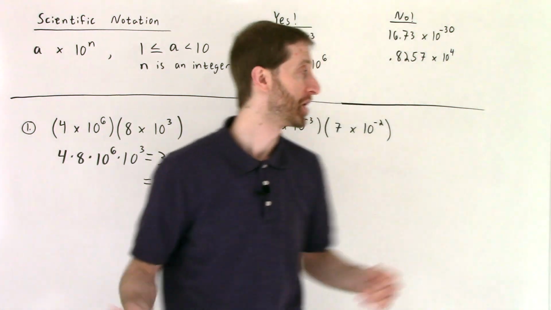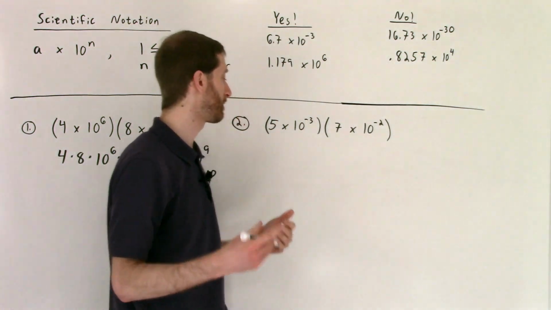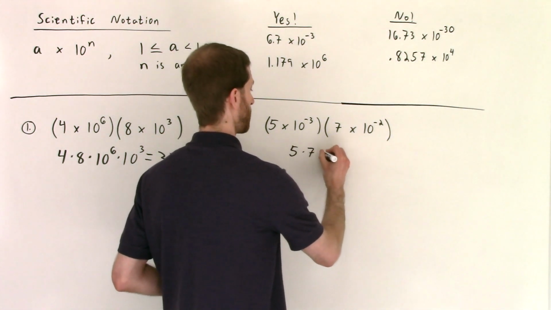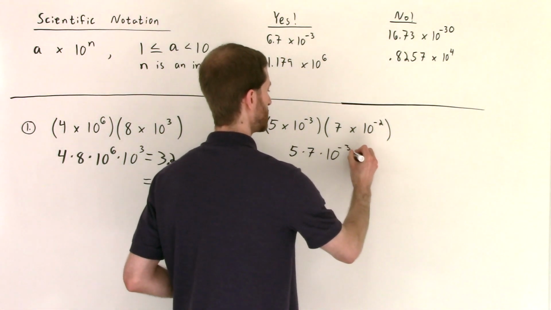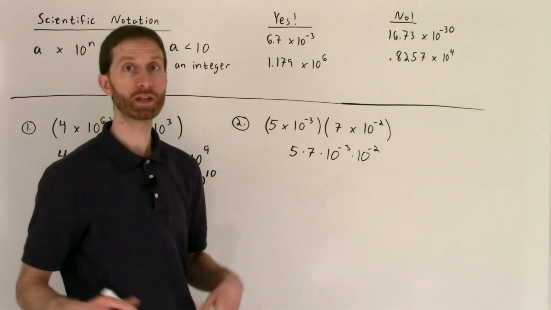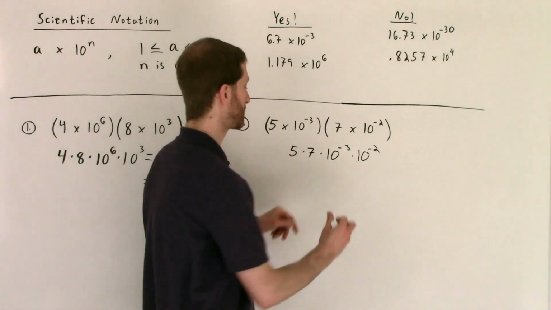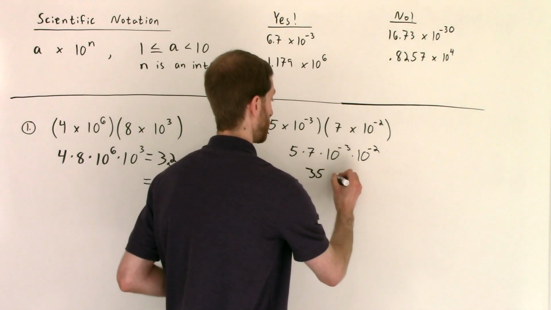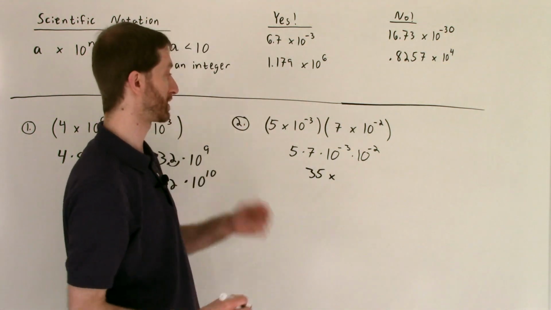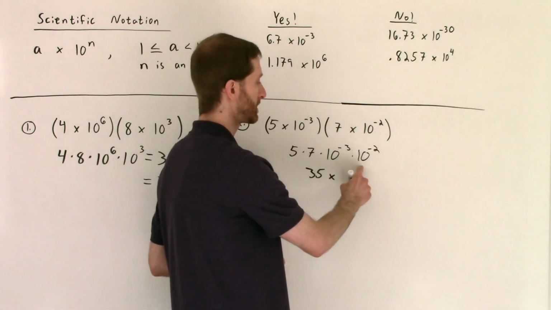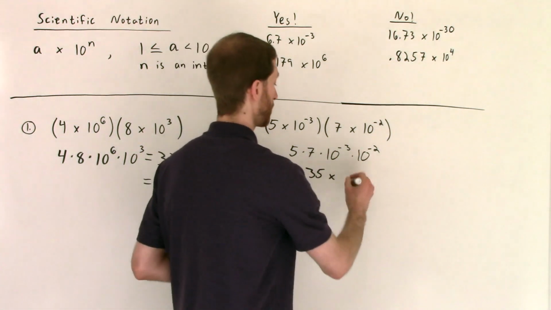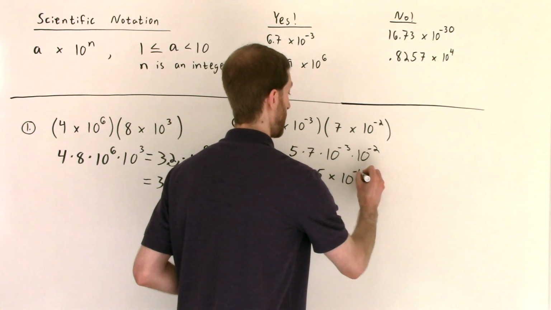That's awesome. Okay, on to this one. We're going to do something very similar here. We're going to rearrange our numbers: 5 times 7 times 10 to the negative 3 times 10 to the negative 2. And I thought I'd do this one so that you have some experience with a negative exponent. So we have 5 times 7 is 35 times, I'll do that with an X here instead of a dot notation like I did in the last one, 10 times 10, well, same bases. Exponents we add, negative 3 plus negative 2 is 10 to the negative 5.